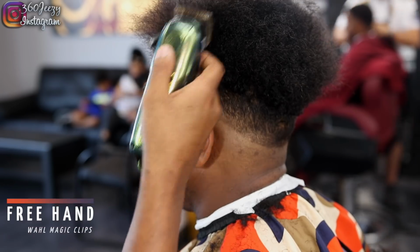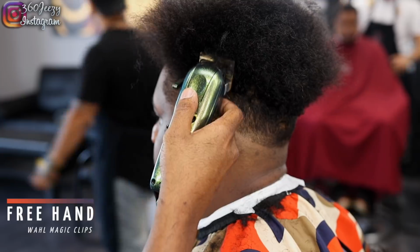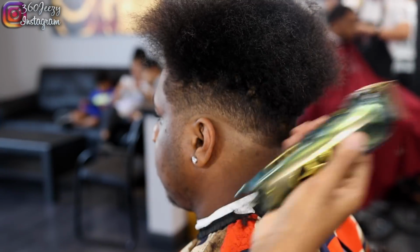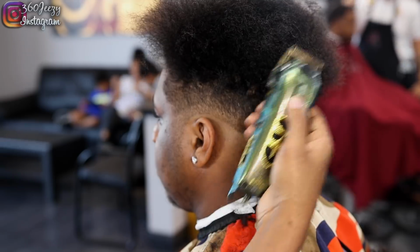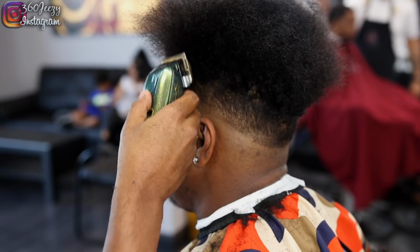So I'm going back with my Wall Magic clips and doing some freehand, just shaping the way I want the hair to go. And the way I want the hair to go is kind of a flared out direction. So you're gonna see me go up and then scoop out.